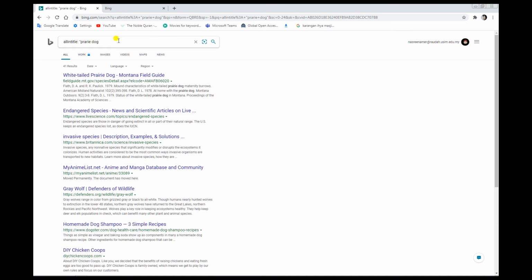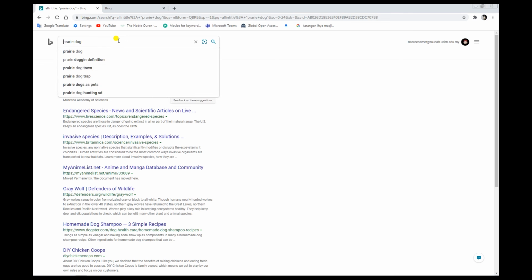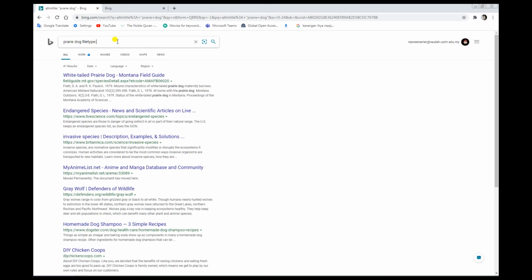Okay, next is how you search about prairie dog in PDF. Meaning that if you want prairie dog, the result will show you in PDF. So you just type filetype colon PDF.